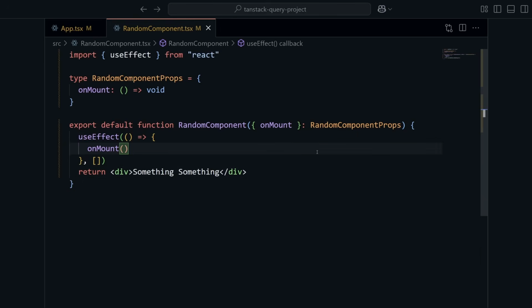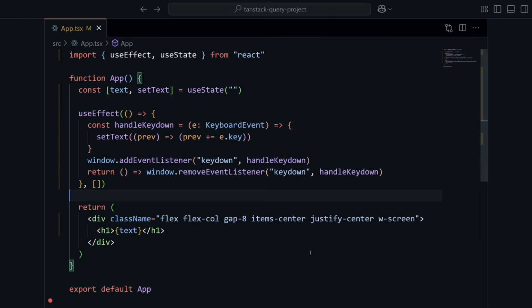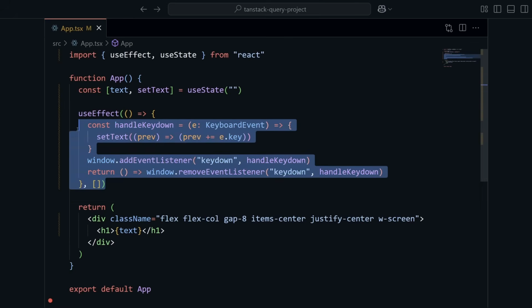And this is a big one because it's probably the broadest useEffect rule. Let's go back to our event listener example for a second, where we were creating an event listener for the keydown event. The reason why we needed a useEffect in this case, like we have right here, was because ultimately event listeners sort of live outside of the React lifecycle. They mount on the window themselves, and React really has no context to them actually existing.